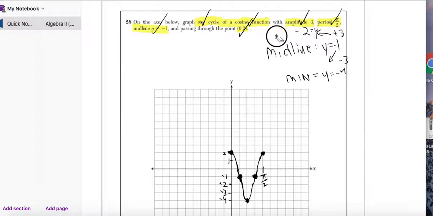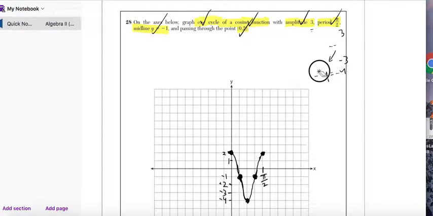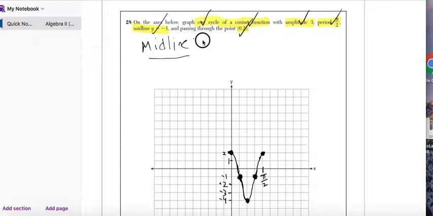I'll neaten this out a little bit. You didn't have to write this part down. I'll write it down just so that we can see it, okay? So the midline, our C value of the curve, is -1, right? The amplitude, the absolute value of A, is equal to 3. We don't know if A is positive or negative. If you were to work it out, you'd see it's positive.